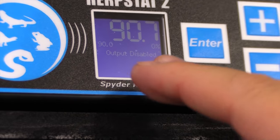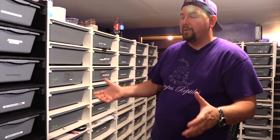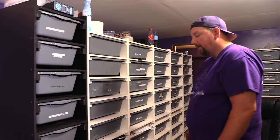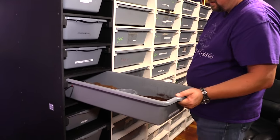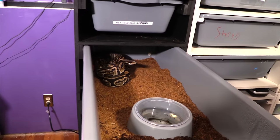Every time I check this, it's within about a degree of where I want it. Never very far below, and it's not usually running much power. So it's doing a really, really good job. It wouldn't be 90.8 if we didn't have the control tub open. The control tub, I believe, is Thor right here. Yeah, you can see the line there. It's how we ran the wire to keep it out of the way.